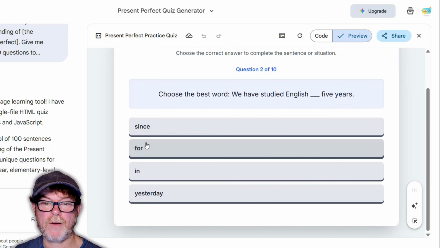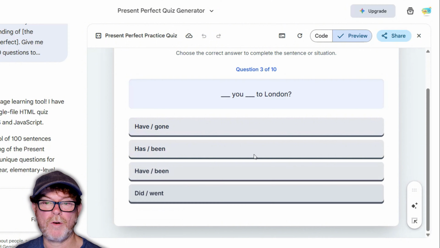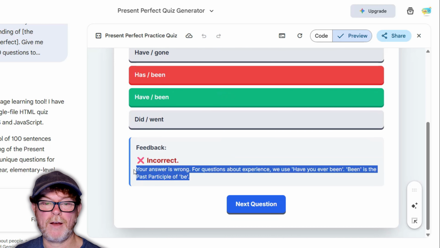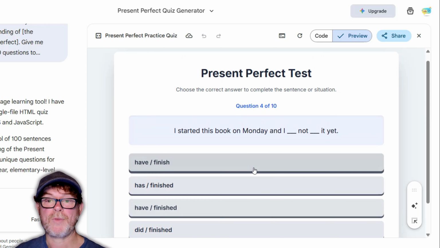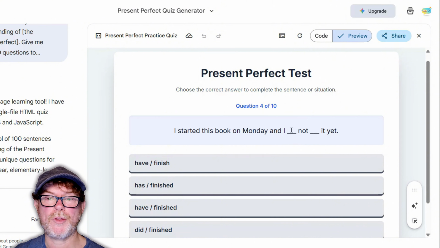And yeah, here it's like for and since, etc. Let's get one wrong. Okay, and you can see it gives you the reason why it's wrong there as well. Okay, so it's created this quiz. We know that when we come back to this quiz, the questions will be different. So it will sort of pull from the 100 possible questions.